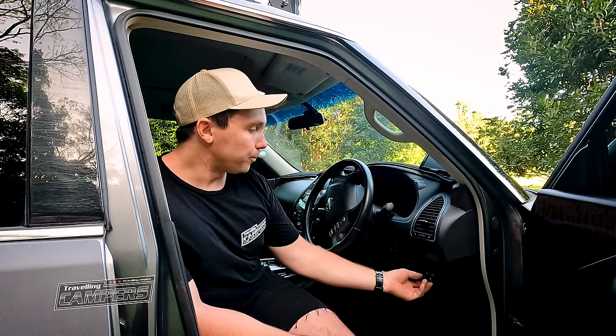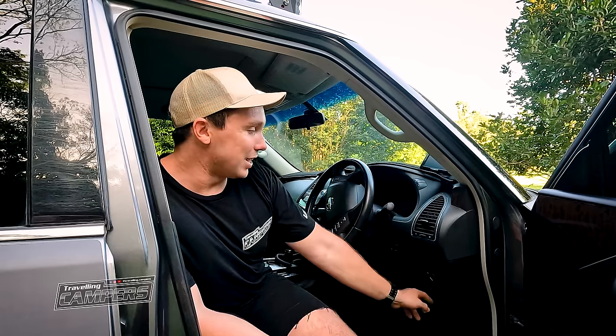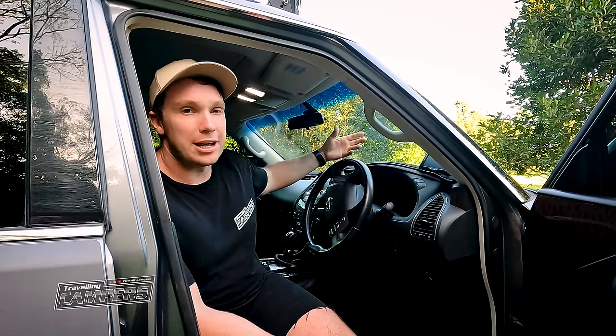We've got our Redarc, a little switch down here for the caravan — absolutely awesome. We've also got winch control points in here. After we flooded our old Colorado a few years back when the winch cut out in the water — cost us a car — we've got a winch point inside here along with a wireless remote and another winch remote we can have up at the front. So I've got three different points for my winch. Up on our ARB roof rack, we've got four Max Trax Extreme recovery boards — something that I think is definitely a necessity when traveling around. We've used them a few times when we've needed them. They're mounted with the Max Trax Extreme pins and fit absolutely beautifully up there.